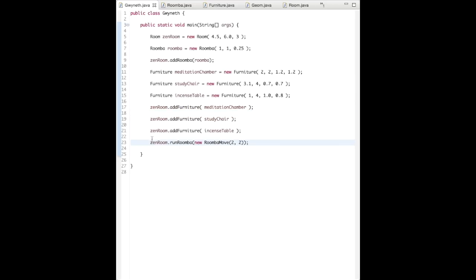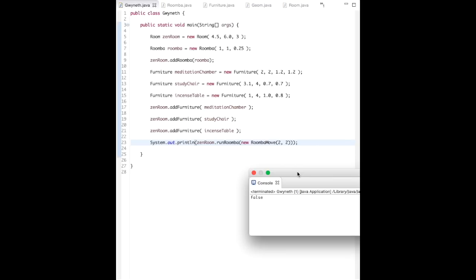So what will happen here is, is this going to cause any collisions? So I do system.out.println of the result of this Roomba move. I can then run my program, have a look at the output, and I can see false. Okay, so I actually know that there has been some collision that's occurred here. So I know if the Roomba started at 1, 1 and then moved 2 along and 2 up, that there will be a collision with some furniture. So I'm using the method here to work out whether this run is acceptable. If it isn't, then obviously the robot itself will know that it can't make this run.